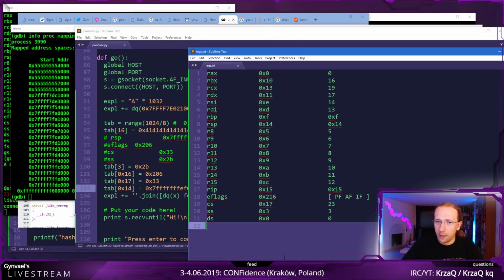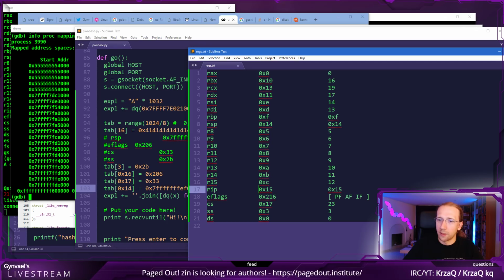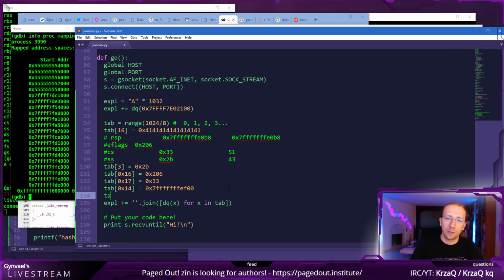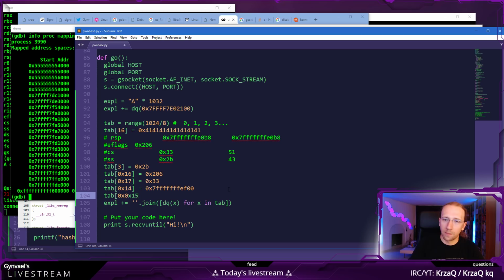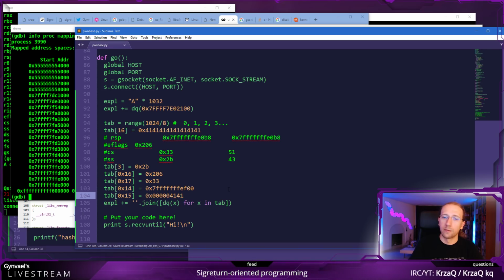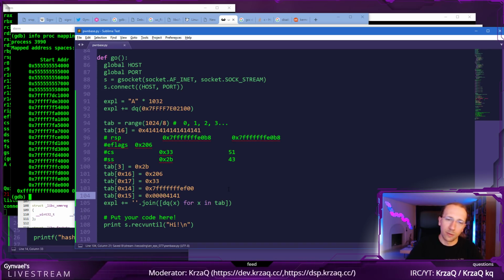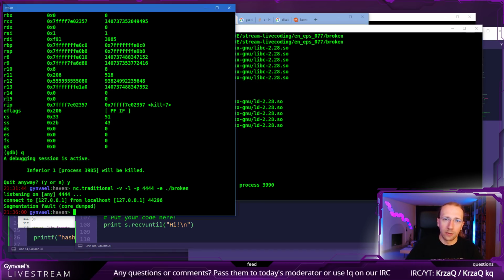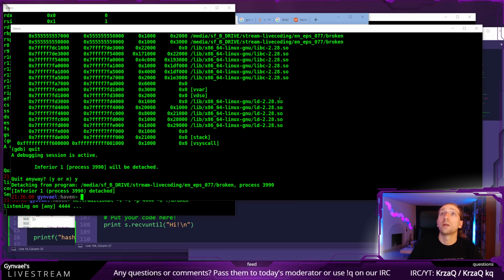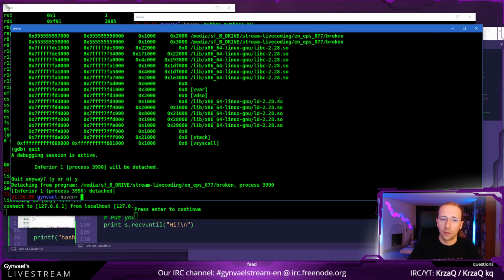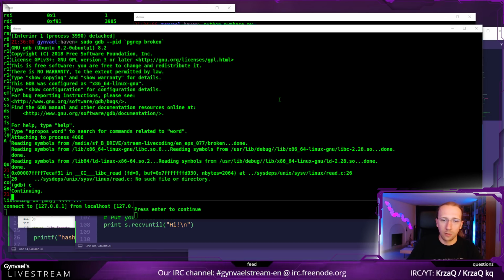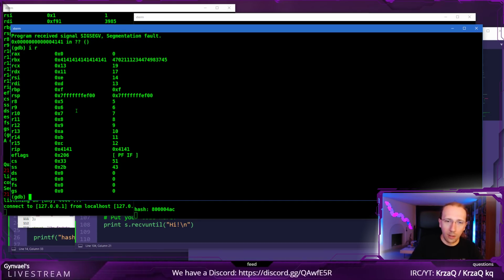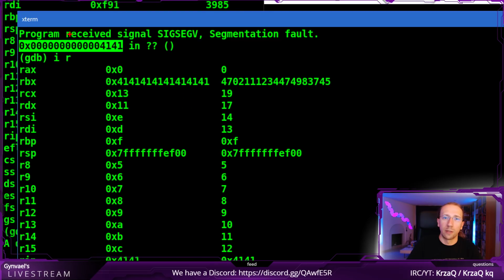And the next important piece, which is the 15, RIP, this is going to be a little more fun, but we will get to that in a second. So let's put zeros and a one for the time being. Doesn't matter how many zeros. And let's break here. Let's restart it. Restart, then run the exploit. Here, continue. Yeah, we have a proper value in RIP, as you can see.